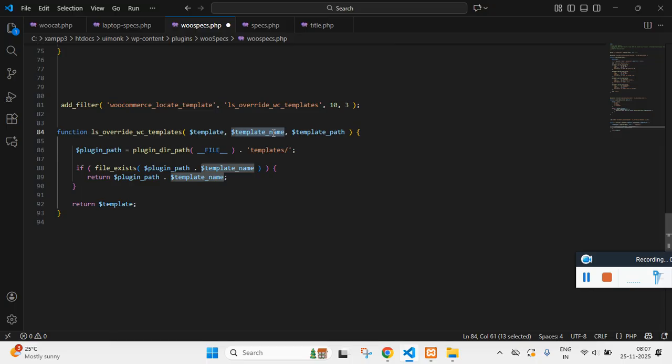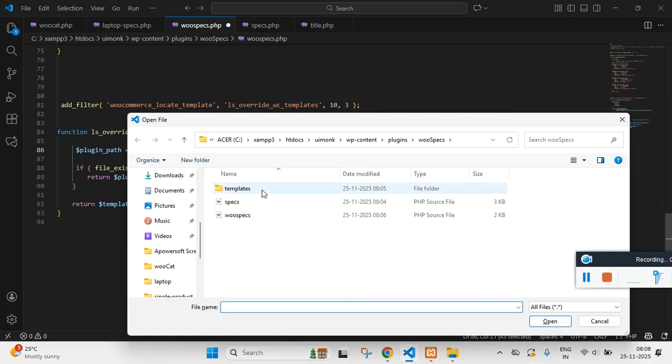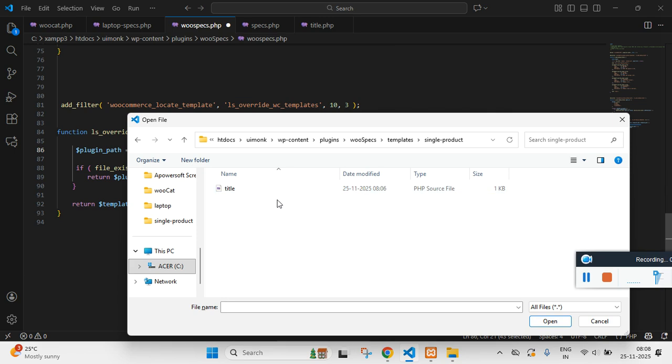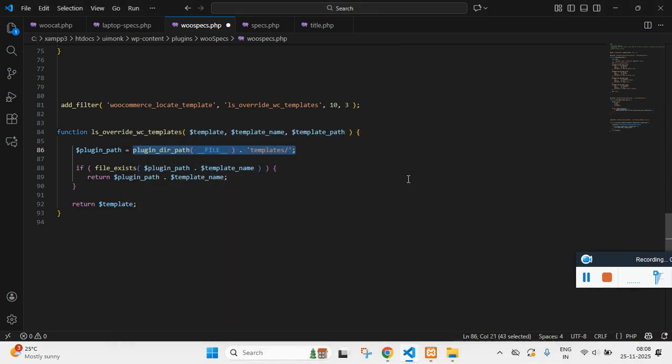If the relative path matches with my plugin's way of organizing, that's why you have seen I have made this the same structure as you see in the WooCommerce folder. So if it finds it, then it loads my template. My template you can find over here. So this is the path I'm giving, and this is the template. It's title.php in this example. So my title.php will get loaded.